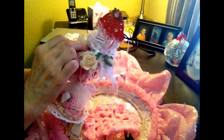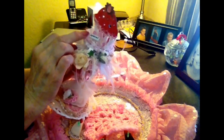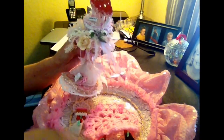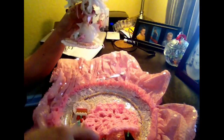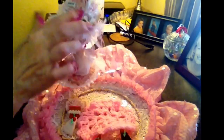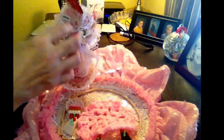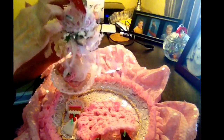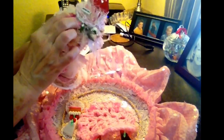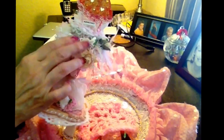Then, I guess I should have taken a picture before. This is a little tin muffin tart pan. I didn't paint it or anything. I took the ribbon that she gave us. It was kind of like this, but it was pink and white, and I wrapped it around my finger and made one of those flowers, and I stuck it in there. And then I put this little trim around it. You see?